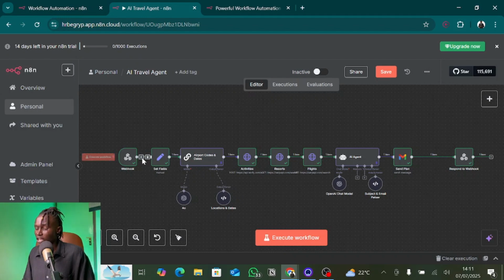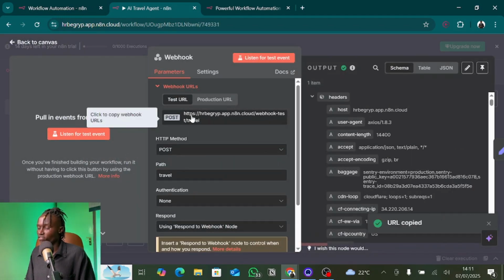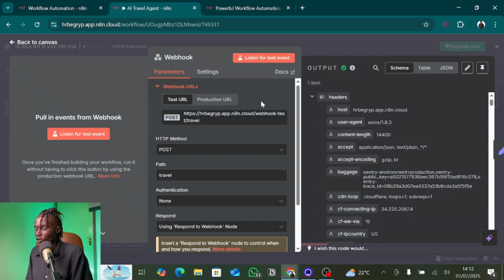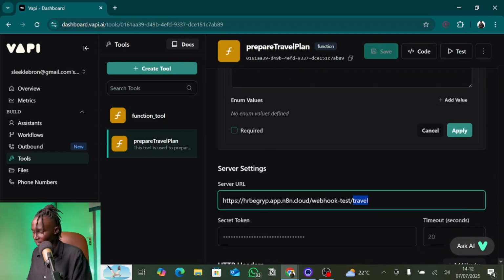What you want to do is click on this very first module, double click on it, then click on this specific URL in order to copy it. Think of this URL like the address that will receive these pieces of information. The way you'd send your friend a letter, you need their physical address. So this is kind of like their physical address, the address that will receive the information. Take that, come paste it over here. Then you'll click on save.